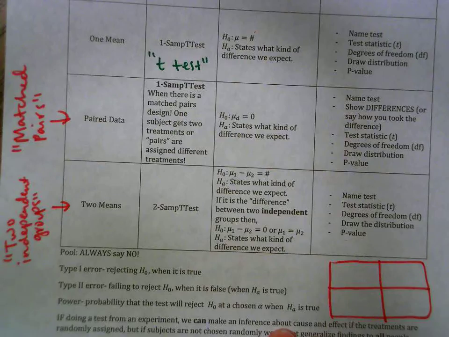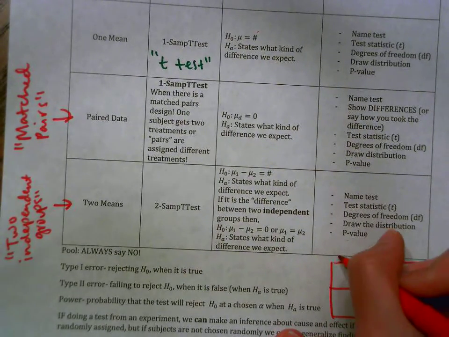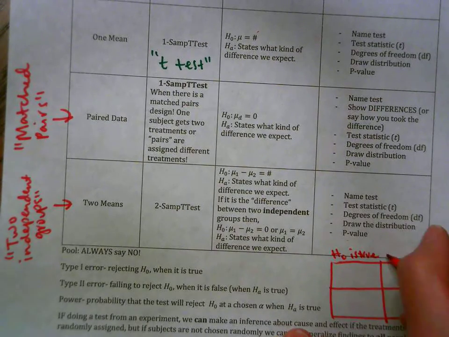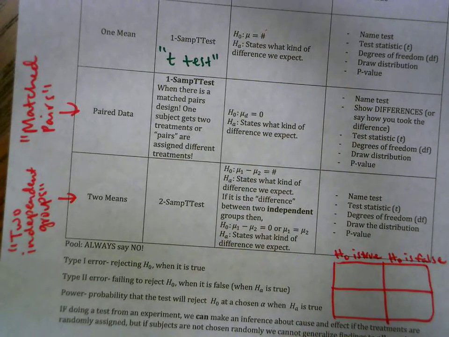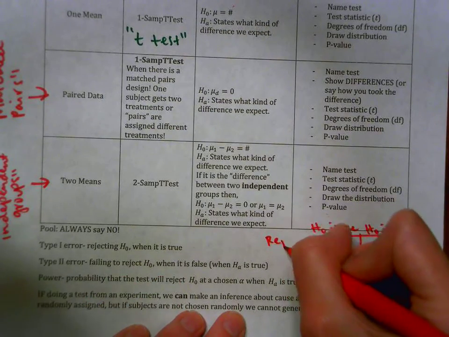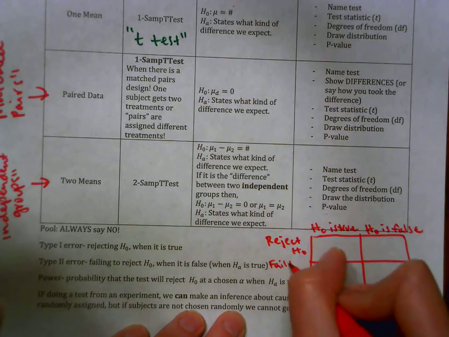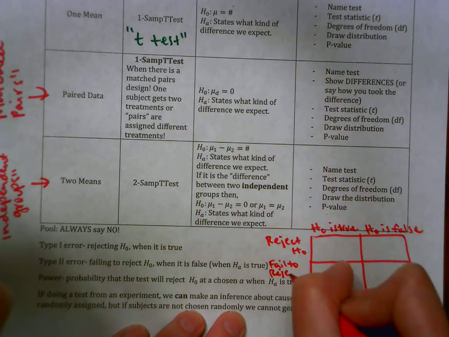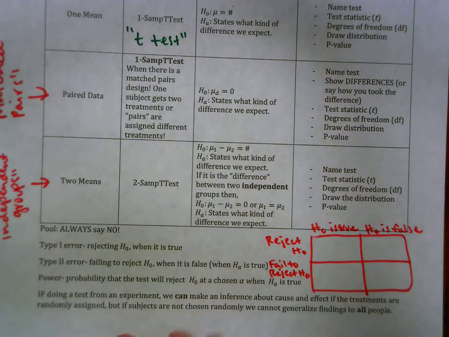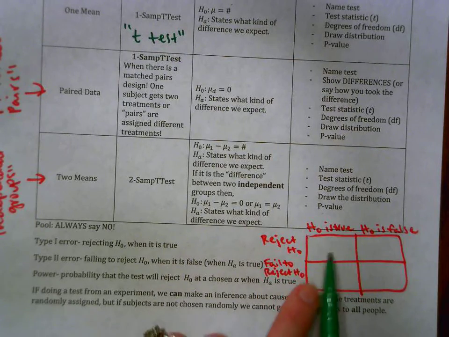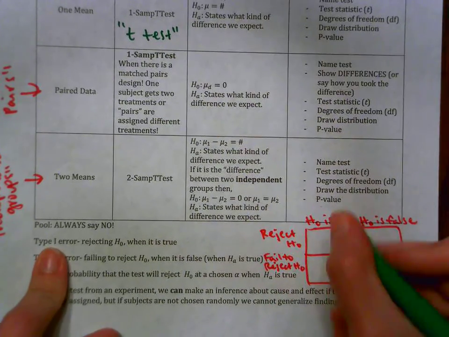And we have kind of two different scenarios. Either H0 is true or H0 is false. And then you have two different options. You either reject H0 or fail to reject H0. So if we think about all these different, you have 4 different options. If H0 is true and you rejected it, then you made a wrong decision, and what you did was considered a type 1 error.